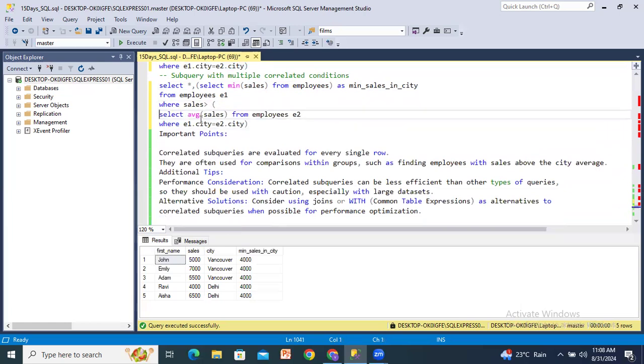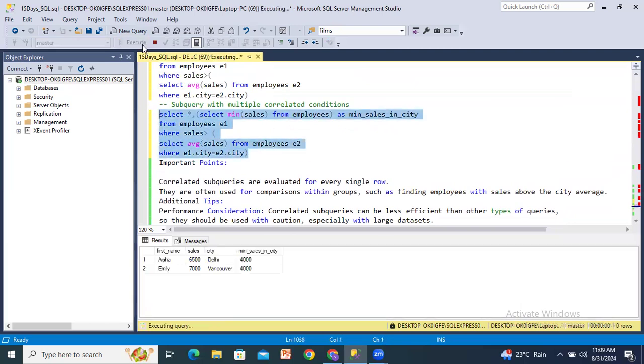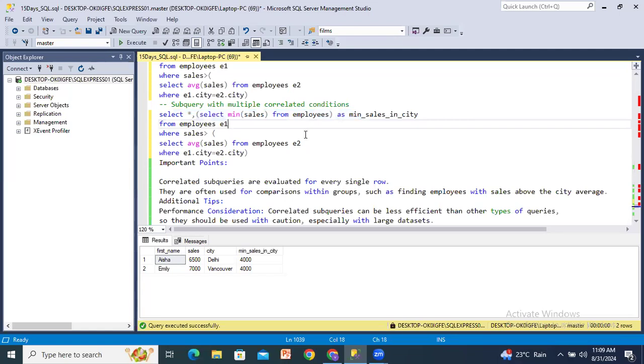Okay, so select average sales from employees E2, where E1 dot city equals E2 dot city. Now something is missing here. If anything is missing, let's first execute this one. Okay, I'm getting it. So here one more condition will apply.